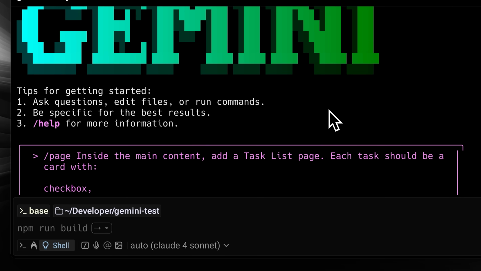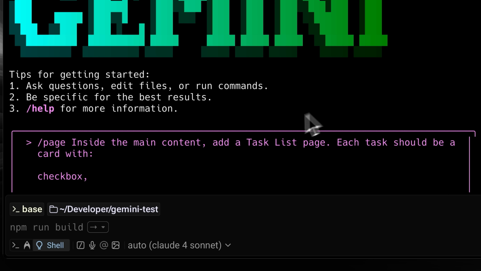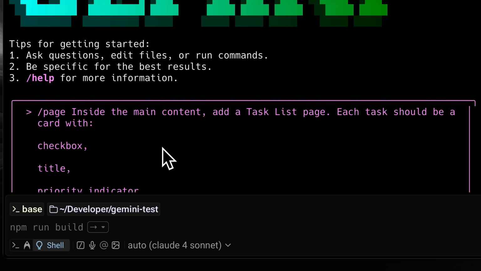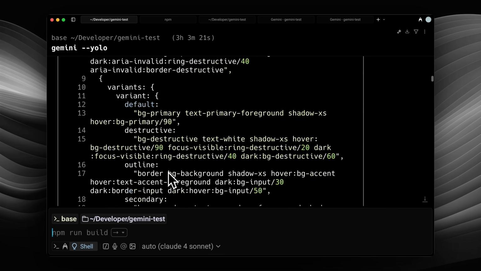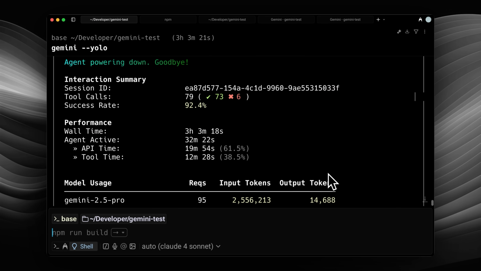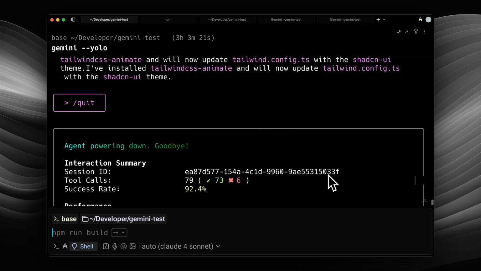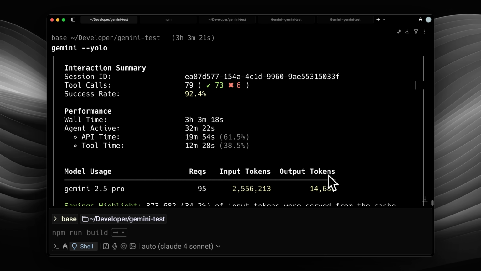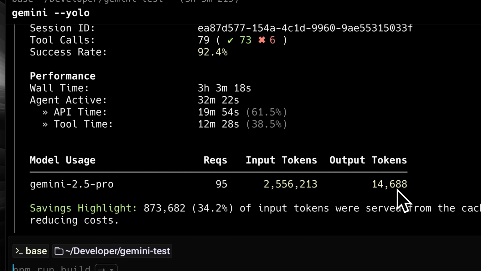Now going back to my session, you can see that I started with the first prompt using the page command, and the Next.js app was already set up. I didn't build that part myself, but as I scroll down, you can see everything it generated. If I skip to the bottom, you'll notice that once I ended the session, Gemini provided a summary including the total active time and how many requests were consumed. In this particular session, I used about 95 requests, even though I only sent around 9 prompts, that averages to roughly 10 requests per prompt.